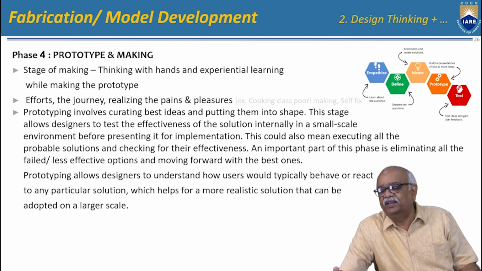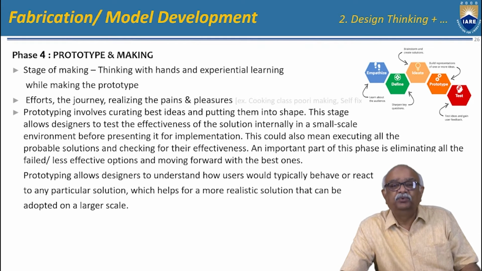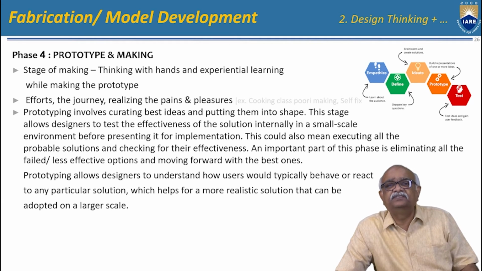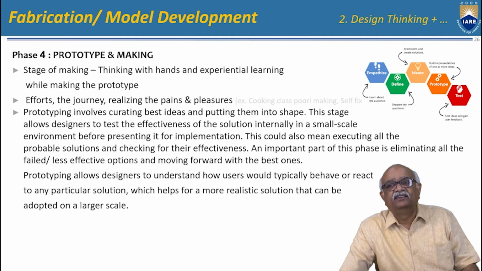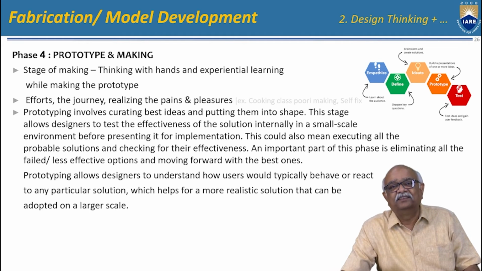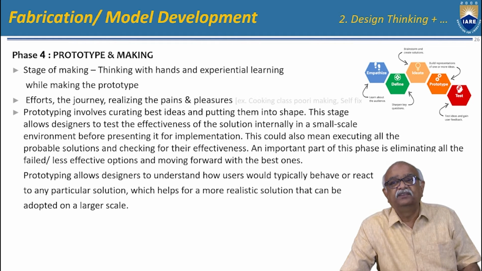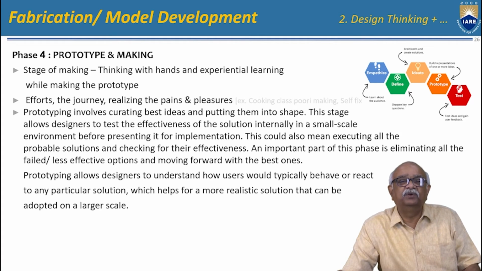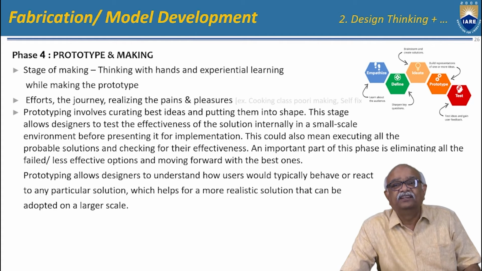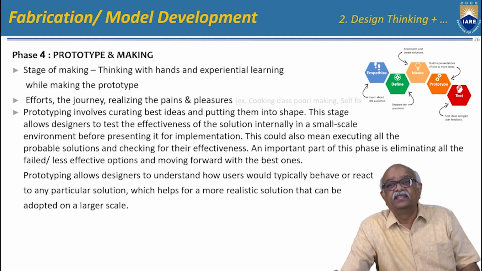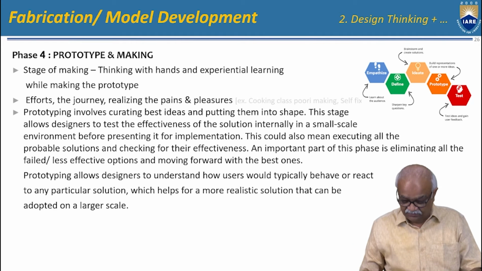You make a puri dough and then make a round puri. There are different ways. Some people will just roll it, and an expert can do it well. Some people take the big lid of a bottle and just press it, and you will get a circle. These are different ways. Some people will do it with expertise, some with just a small tool. You just roll it, don't bother about the circle, just cut it and take it out. Or some people just go to the market and buy it, and you get a round one. So these are all the different things. While doing it with your own hands, you will know all these things.